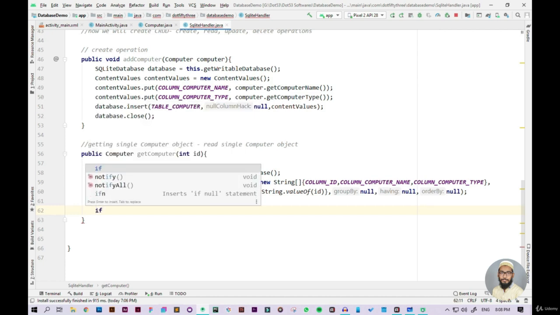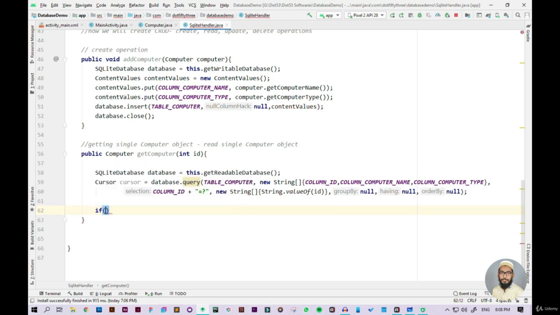So I can say that if cursor interface object, that is cursor, is not equals to null, that is if it contains some value, then do this, that is cursor dot moveToFirst method. This method will return the first object that it will find on that specific column ID.